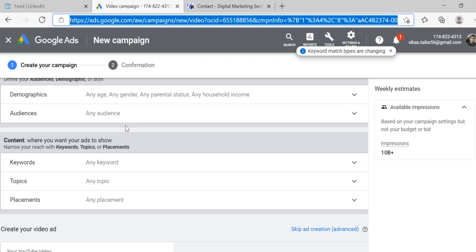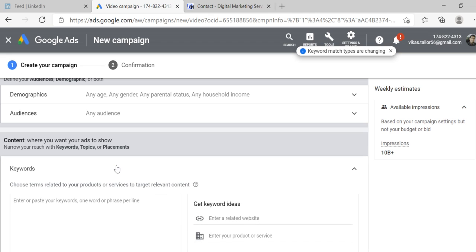In such a case you could filter your demographic as per your interest. You can select the age group, the gender, the preference such as buying behavior, and so on, right? Now audience: I'm targeting all types of audience, I'm not filtering any audience.